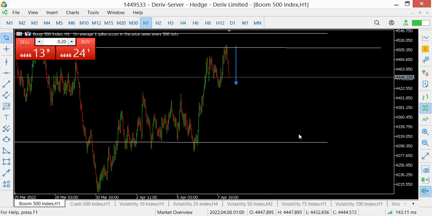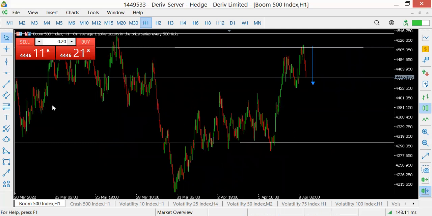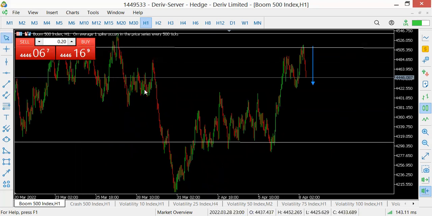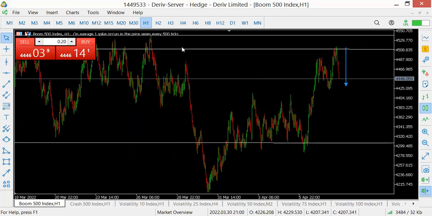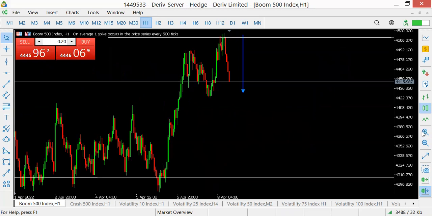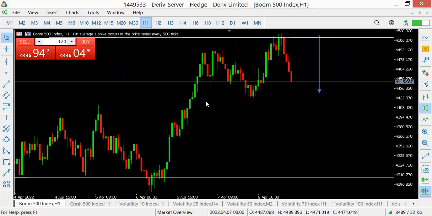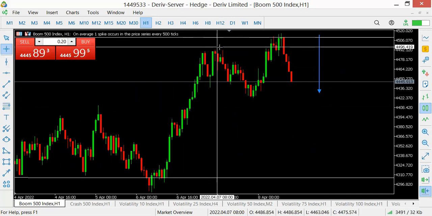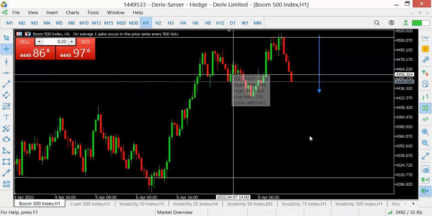confirmations. Personally, what I look out for in the market, let me see if it actually got to my entry point. Okay, it did actually get to my entry point, so I might not have actually taken this trade. But for those who use other means of analyzing the boom and crash index market, some people might have jumped on this trade from this very point, or from this very point, depending on the confirmation reasons, and then continue to ride the market to the downside.